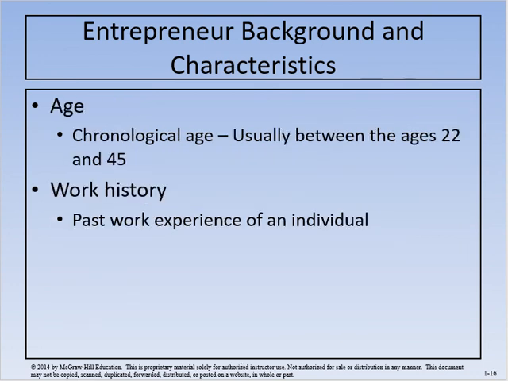Okay, next, the background of the entrepreneur. The age, usually between 22 until 45 years old. Remember the story of Jack Ma that I've told you during our first class? According to Jack Ma, before you turn 30 years old, you have to think clearly what you want to become.